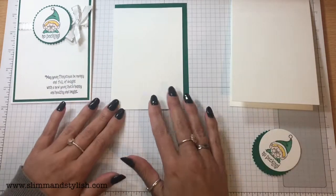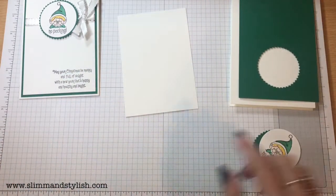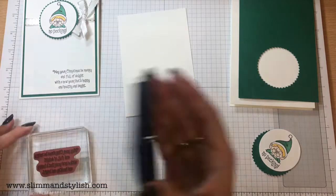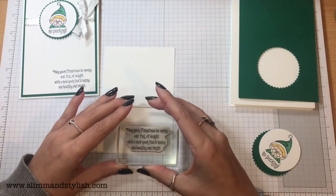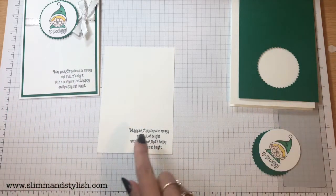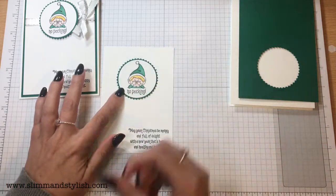Okay. Down the bottom here, I'm going to use this cute sentiment. May your Christmas be merry and full of delight, with a new year that's happy and healthy and bright. Isn't that such a gorgeous sentiment? I'm going to ink it up with Memento, and I'm just going to pop it on the bottom there. And this works quite well, because normally I punch out the sentiments and stamp on the card with the picture, but the sentiment's too big for the punch and the picture's just the right size, so it works quite nicely.